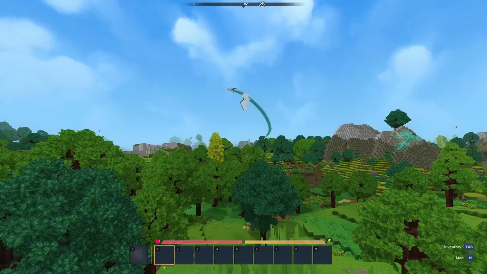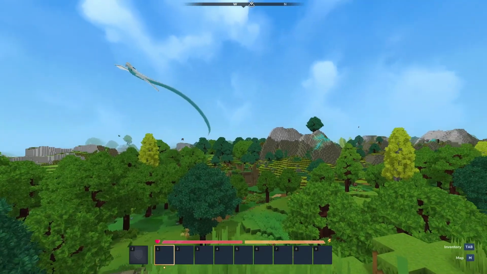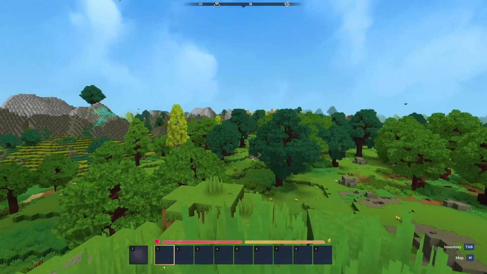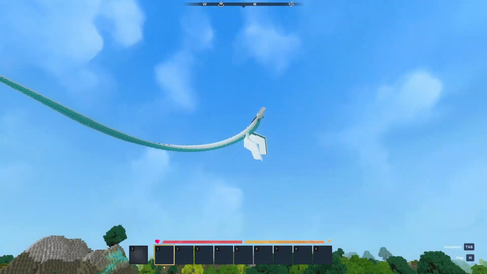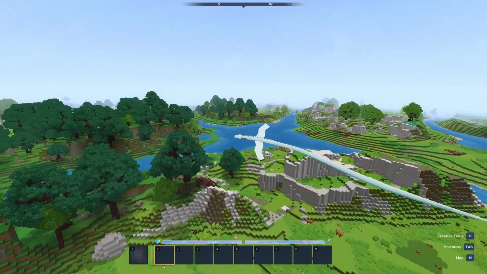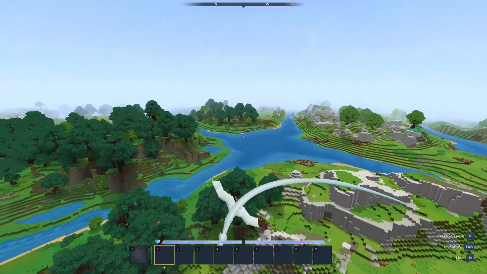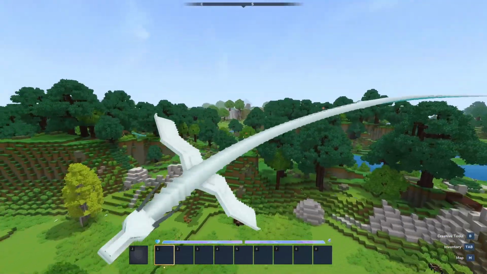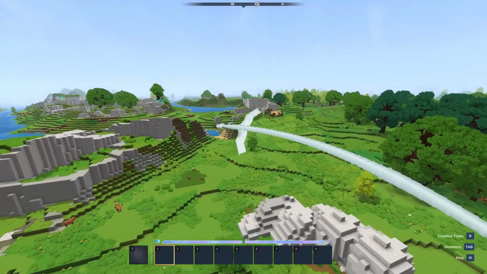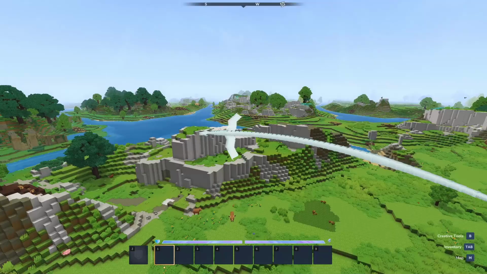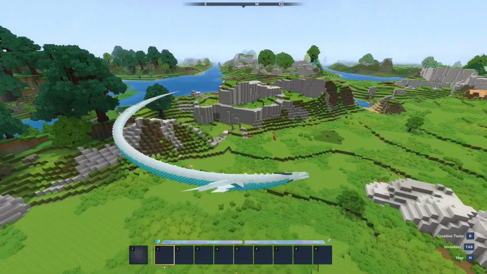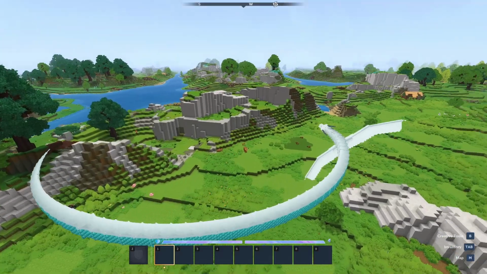I've got logic where they fly above the ground, so they shouldn't fly into mountains and stuff like that. They might still if there's a large hole, I don't know, and there's a few other things that I've got to test. This version is just meant as a show off of the dragon and its flying. The next one will be way better, where you can interact with it and stuff like that. And then I'm going to work on probably a 3rd, a 4th, a 5th one to try get these dragons right. There's probably still quite a lot of work on them, but for now I'm happy with their movement.